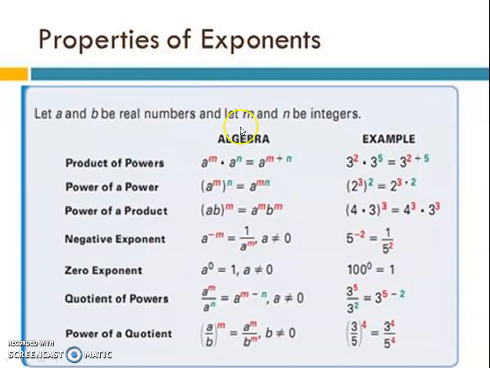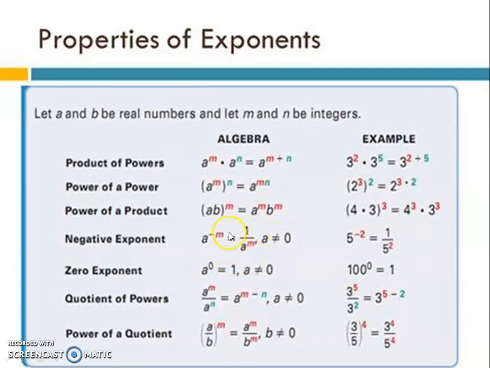In earlier standards, you studied the laws of indices. Always remember the product of powers: when the bases are the same, the indices are added. Power of power means any number raised to a bracket raised to a different number, and the indices are multiplied. Power of product: when two numbers are multiplied and the index is the same, we can distribute the index to each number, that is a raised to m into b raised to m. Negative exponent is a raised to minus m is equal to 1 upon a raised to m.